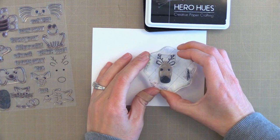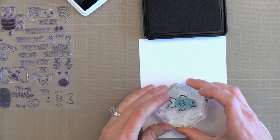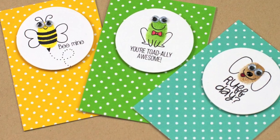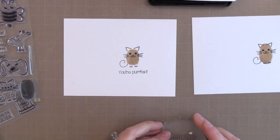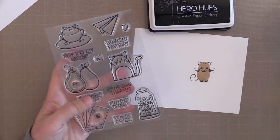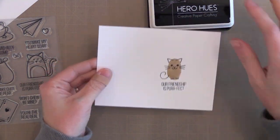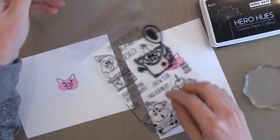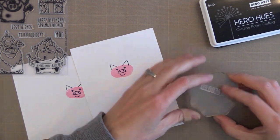There are a bunch of different images in the set. I picked some of my favorites and went ahead and stamped a bunch of them. You'll notice I didn't do this in the center of the paper because I wasn't sure where I was going with it, and Colin was stamping his finger anywhere on the paper — so it really doesn't matter, we'll trim this down later. Now it's time to add the sentiments. I added some from the Clearly Besotted stamp set itself, but also incorporated some from other sets. 'Your Perfect' is from the Clearly Besotted Imprint set. There's also one from a Simon Says Stamp set, and another Simon Says Stamp set with 'It's Your Pig Day,' which works great with the pig fingerprint. You could definitely use the sentiments on the Clearly Besotted set if you wanted to.